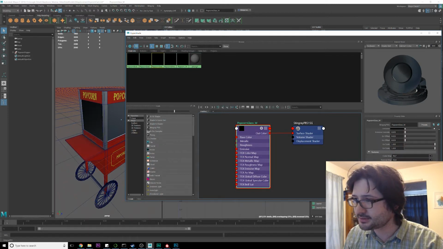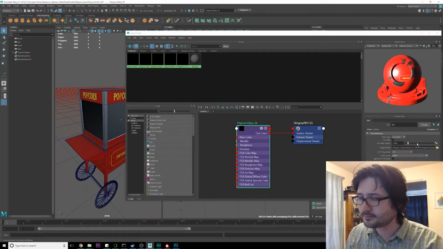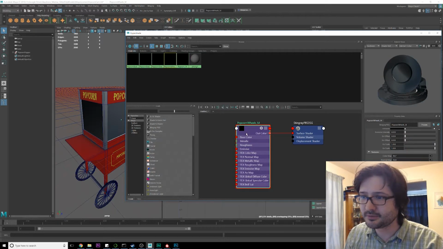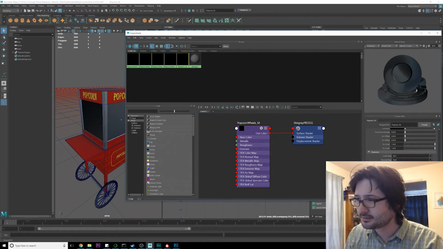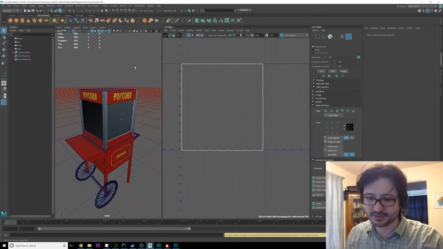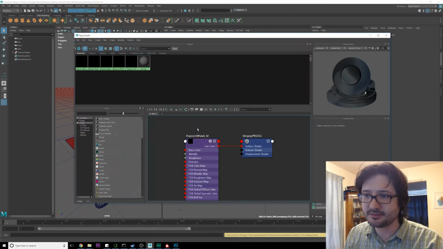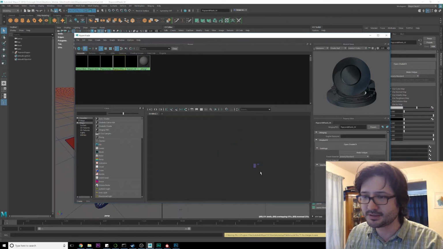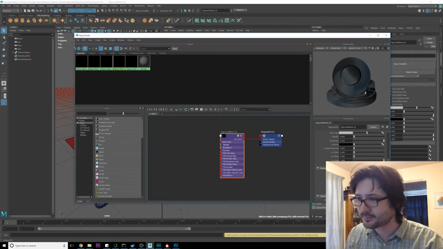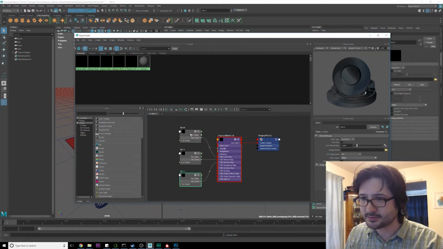But why is it showing an association? Hold on a second. Let's go to a different one and see what happens. So these all have associations as well. Something tells me the editor itself is not doing what it's supposed to be doing. So let's go to Window, try that again, and see if the Hypershade does what it's supposed to, which is actually show me the entire network. There we go. Now it's updating properly. There's just something wrong with how it's structured internally.